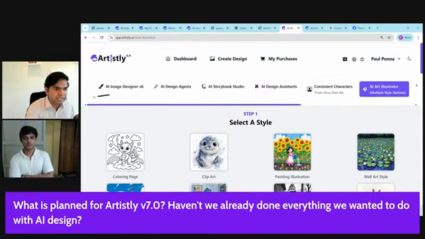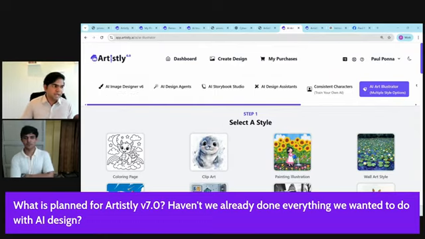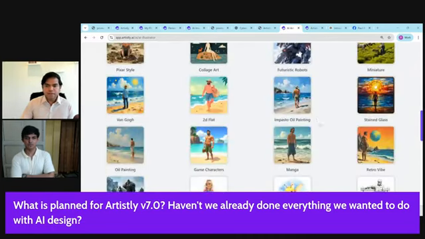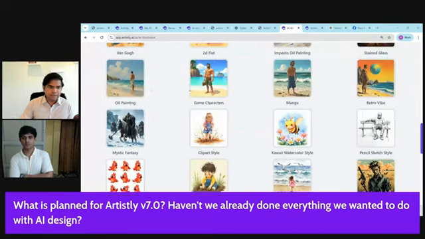So normally we go into this AI Image Designer V6 to generate from a prompt image, but a style, it's not able to generate from a prompt like a clip art or like a painting, or let's say a specific style, origami, Japanese origami style, I don't know, right? We will add them here. And we've been adding and adding and adding. You see watercolor, crayon, manga, game characters, oil painting, mystic fantasy. So these are basically based on your feedback.